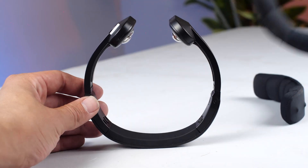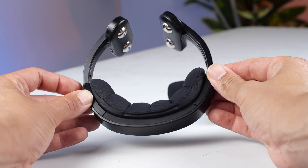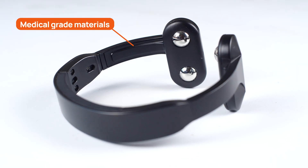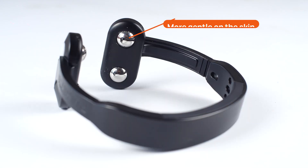So let's break down what's actually new in the Pulsetto Fit compared to the original. The first change is the magnetic padding system — you get small, medium, or no padding at all, so you can tweak the fit to your neck shape. For longer sessions, this really helps prevent pressure spots on the electrodes. The band has been redesigned into what they call a flexible arc band — it's lighter, softer, and flexes more easily to adapt to different neck types. That alone makes it feel less like a rigid gadget and more like something you can actually forget you're wearing.